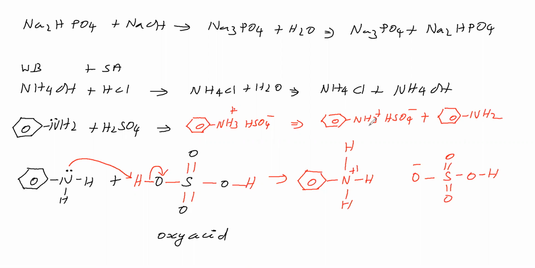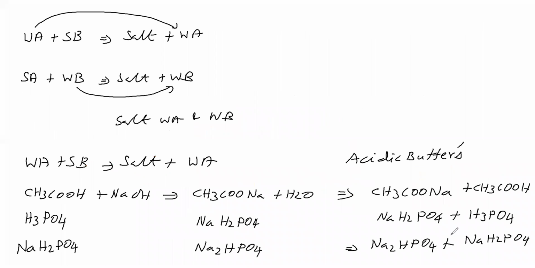So this buffer solution is a basic buffer, we can call. Sir, what are the buffer solutions we have discussed? You see that one is a salt of weak acid and strong base plus the same weak acid. It is one example for buffer solution. Another one is weak base plus salt of its strong acid. This is one buffer solution. Another buffer solution is salt of weak acid and weak base. It is a buffer solution.